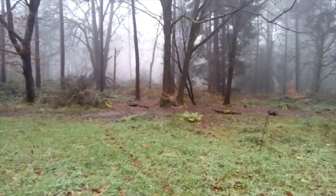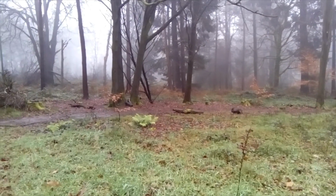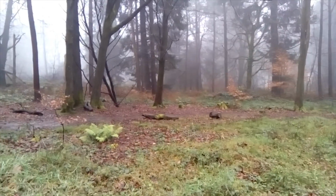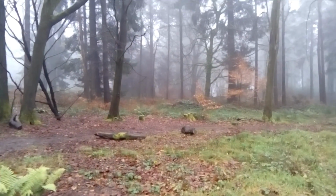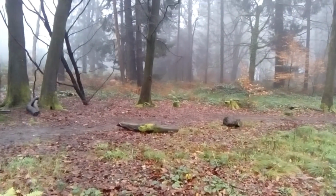And I'm looking for a specific stone that's broken into three, which is a real mystery, but I have to try and find it. I know that it's near here, near the tower somewhere, but I need to find it, so we'll carry on our searching until I find it. I don't think it's in the area where I'm looking at the moment, so I'll carry on.